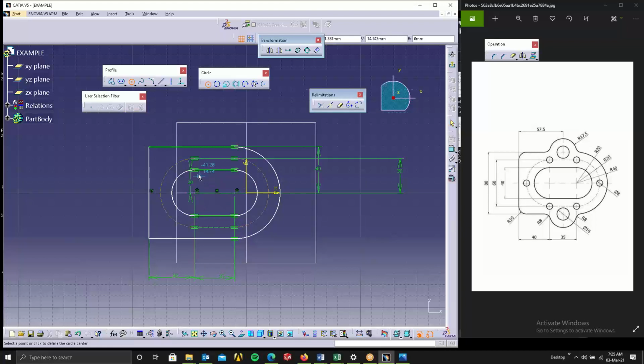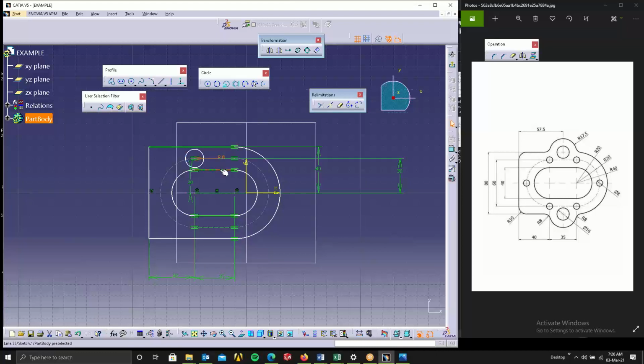Circles. So what do we want? We want circles. So you can just select this. At this particular point, create a circle of diameter how much? 8. So you can just go here, put 8, enter. So we got a circle of diameter 8. 8 is too much here. I think it's a radius. Radius 8.